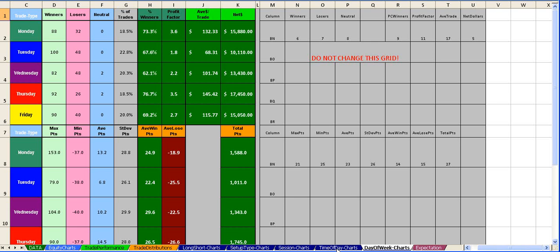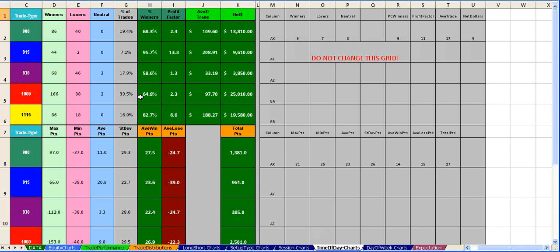I merely click on the time of day charts and I can see, well, look at this, between 9 and 9:15 I'm winning 95% of the time. Pretty nifty piece of information, especially when you compare it to the next 30 minutes where you're only winning 58% of the time. Maybe you want to come back and trade in the late part of the day and enjoy over an 80% winning percentage. Very interesting information, and the Ultimate Trade Analyzer gives us the ability to mine these treasures right out of our trade data.